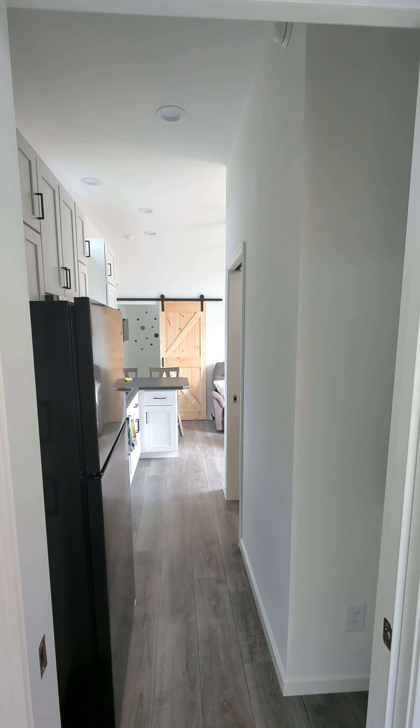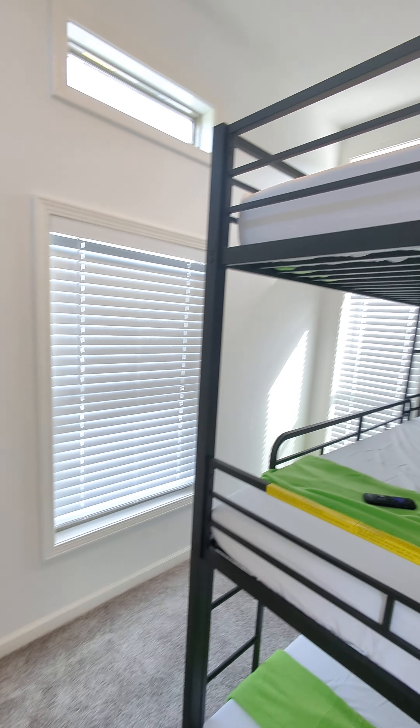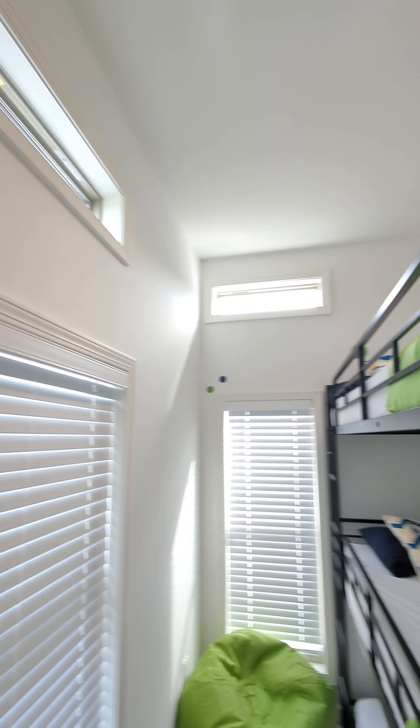Heading back the other way. Lots of lighting in here — they should turn all that on. We're over here at the Manderwood Home Show. And then we have the other bedroom here. Very cool. Super tall ceilings throughout this whole thing. Makes it feel a lot bigger than it is.